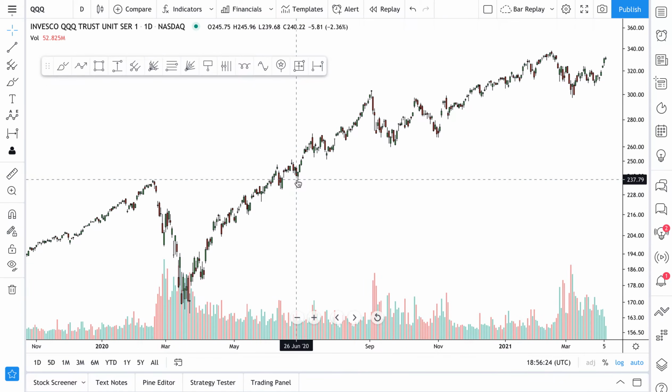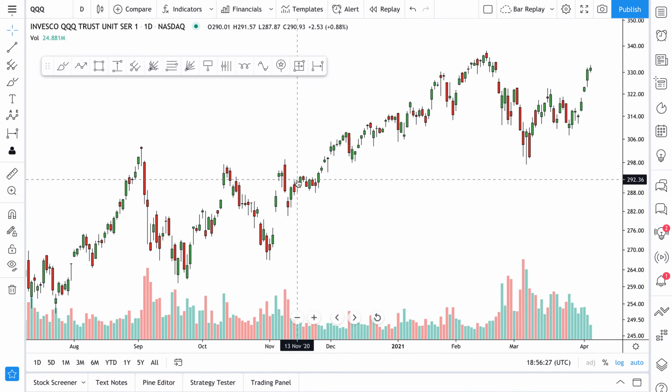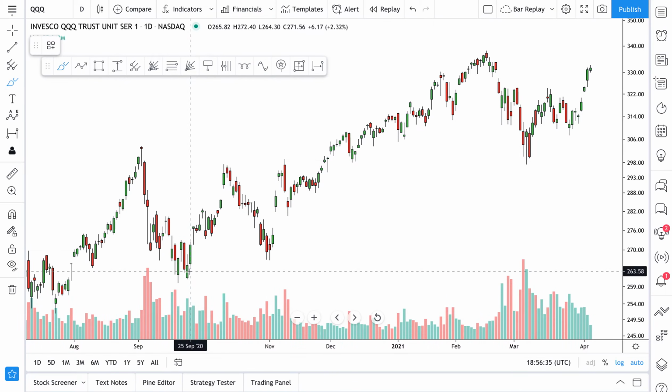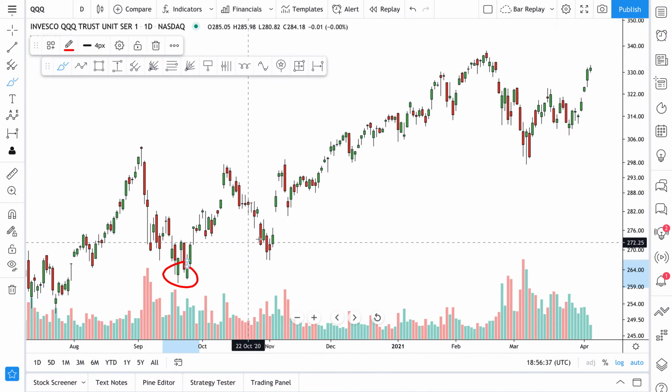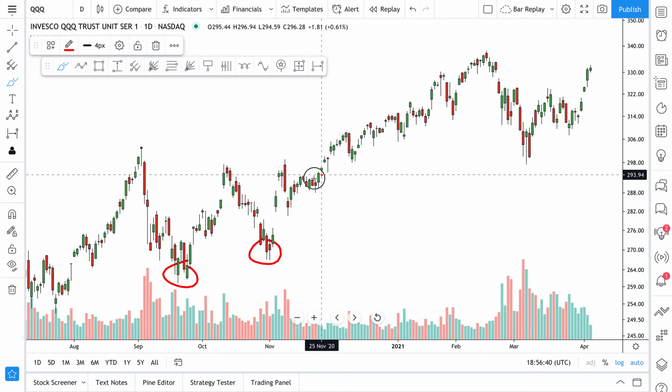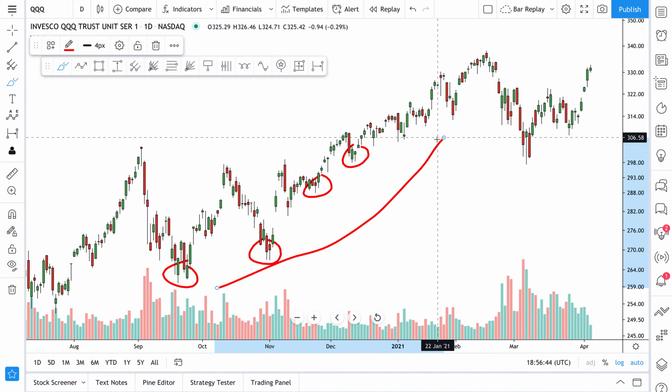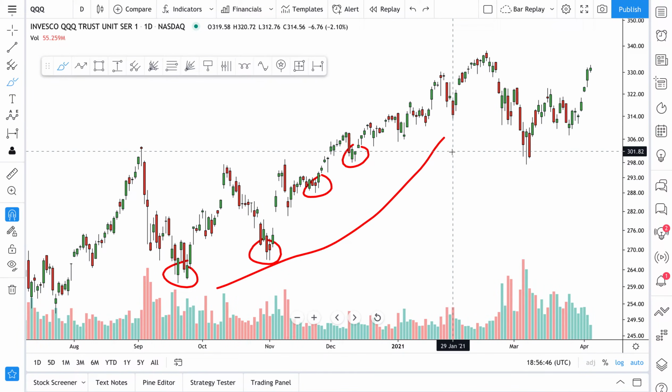One great way is to say to yourself, I want to measure how long something has been in a bull market or in a bear market. So if you pay close attention to this chart, you see that the lows were here, and then it started to make higher lows, higher lows, higher lows. So there was a very clear uptrend. It was in a bull market.